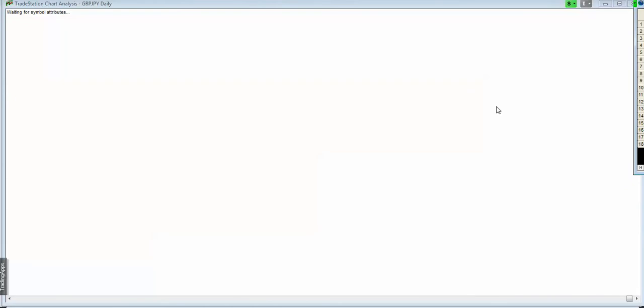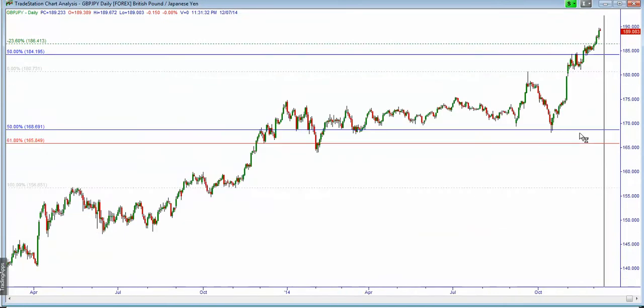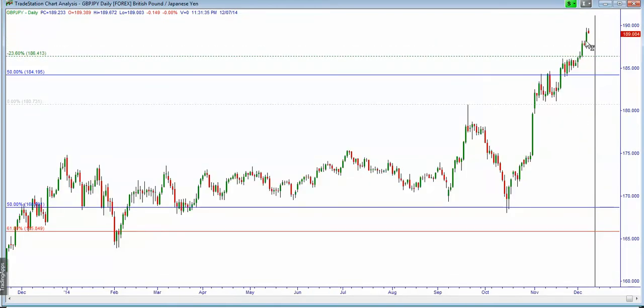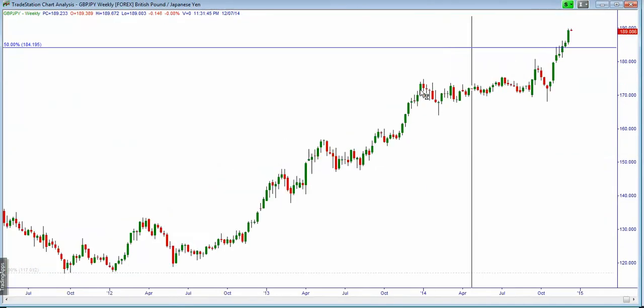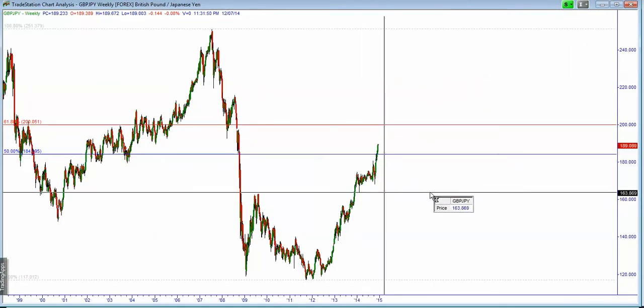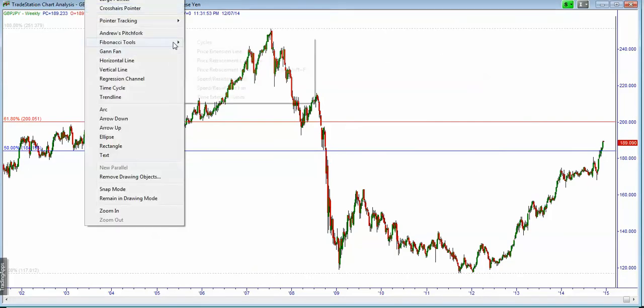Moving to the pound versus Japanese yen, we have this market on the other hand. It's trading an extension, and last week on Tuesday we saw the market hitting that first target. This market is also in a very large potential area of resistance here. However, at the moment this market is continuing higher.